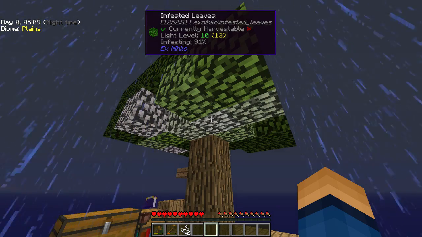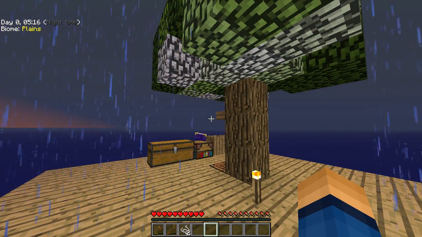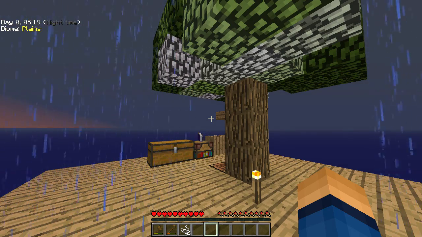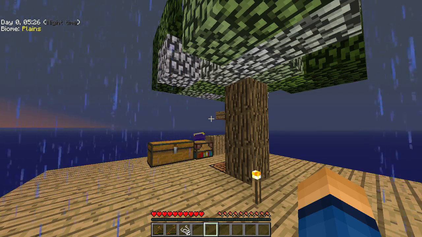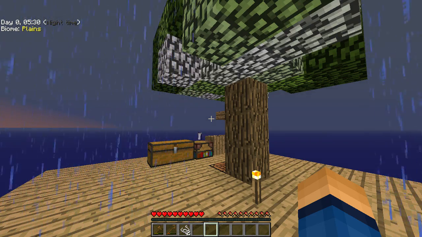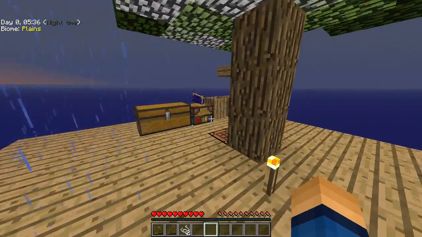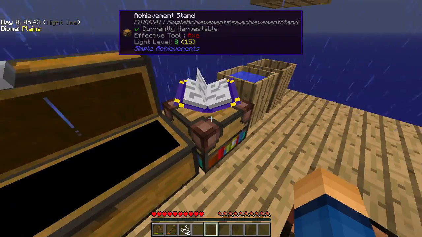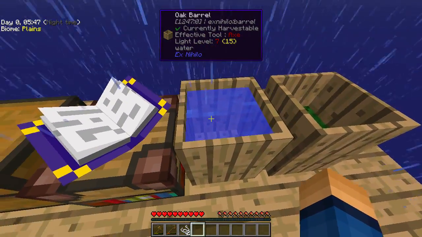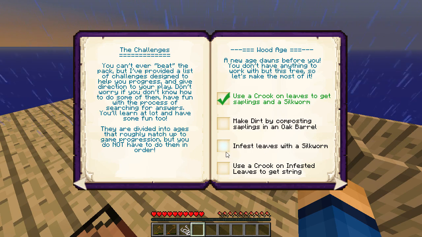So anyways, it's going to be pretty hype once next episode comes, because we are actually going to get cobble for the first time ever. And that's how we use the sieve. We're going to get a sieve, and then we're going to put, I think, dirt or something like that. We get dirt from sieving something. I honestly don't know what to sieve. Anyways, craft a cobblestone from the small stones dropped from sifting dirt. So you have to sift dirt.